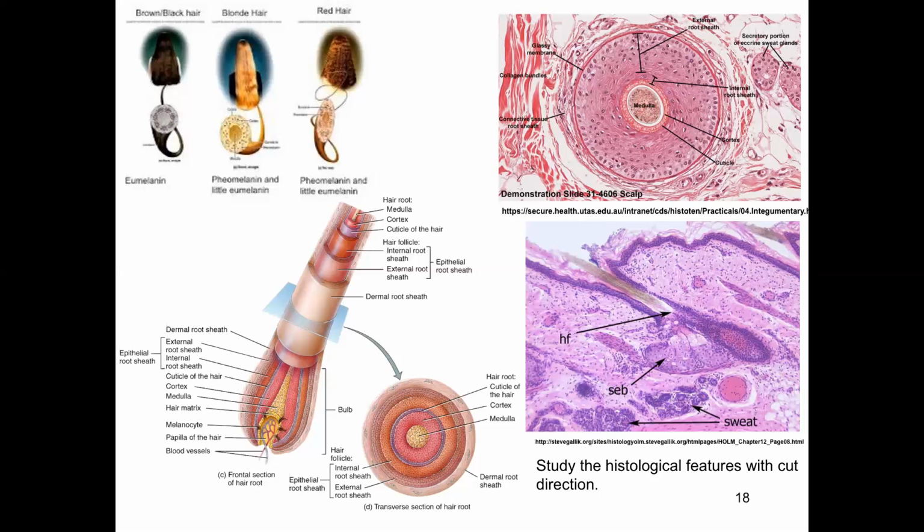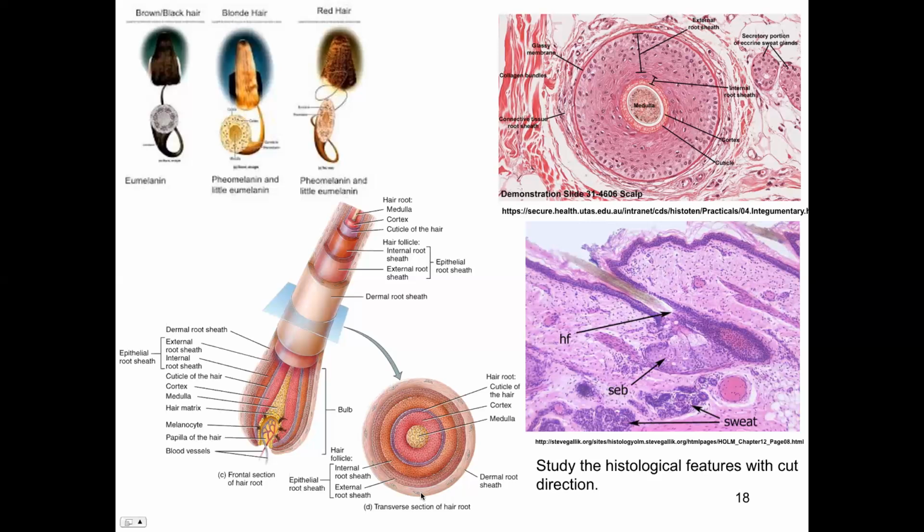So if you go superficial to deep, you have first the connective root sheath. Of course, outside of that, there's connective tissue out here, all right? So you can see there's lots of connective tissue out here. So there's a connective tissue root sheath that's holding this all together. But below that, you have the dermal root sheath.